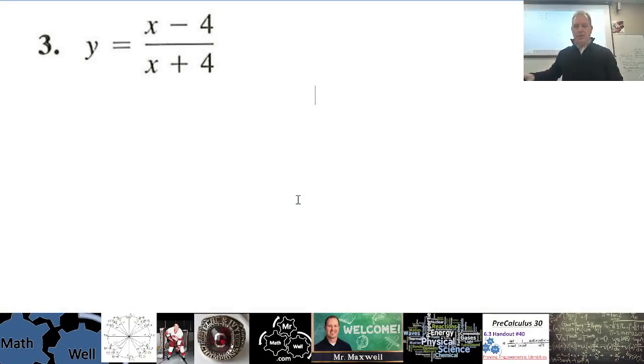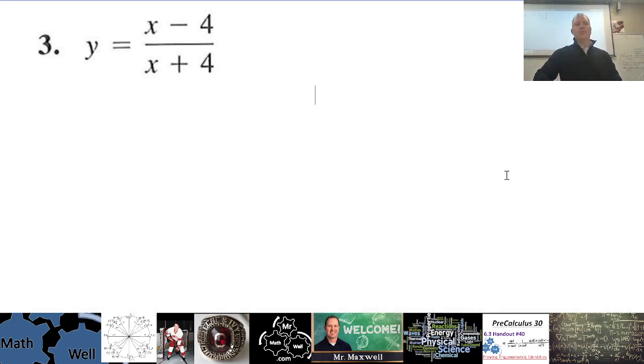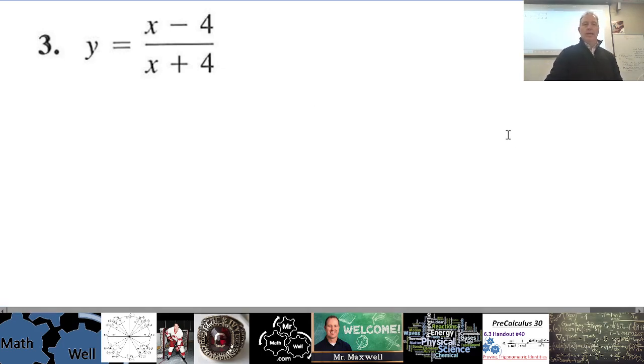All right, so curve sketching, this is 5.5, number 3. It is a rational function, so we haven't done one of those yet. I think we've just done mainly polynomial ones. So obviously vertical asymptotes might be a thing that we maybe haven't come across here before. So let's take a look.